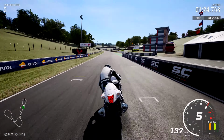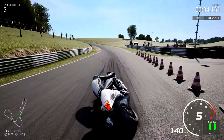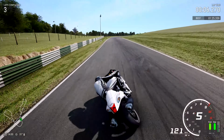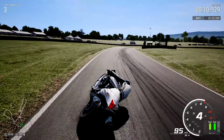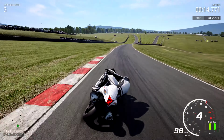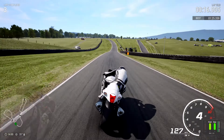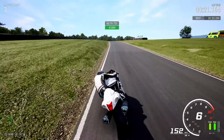What's this lap time going to be? It's going to be a 1:25.359. So again, a lot of these lap times, I couldn't do any consistent lap times with this. I found that the first lap time I would do would be decent, and then the next I would immediately crash. So unfortunately this is a lot of lap times and then fading to the next lap time. I do apologise that I couldn't keep the consistency going on this one. I just had such a difficult time with this Hayabusa.